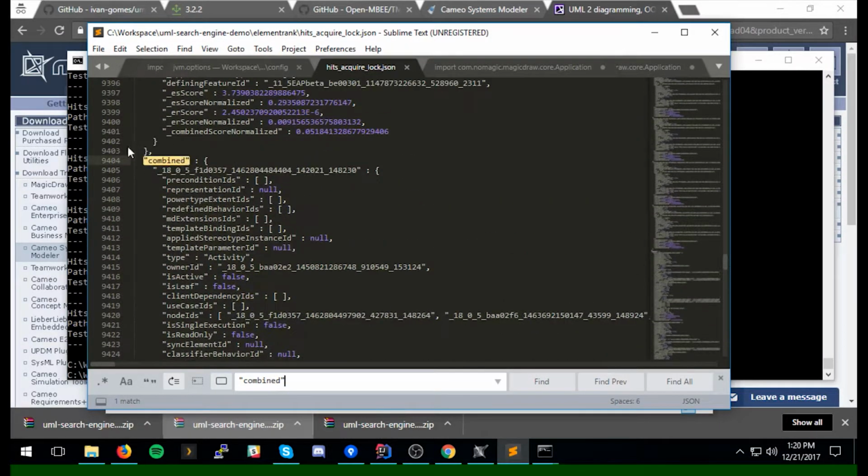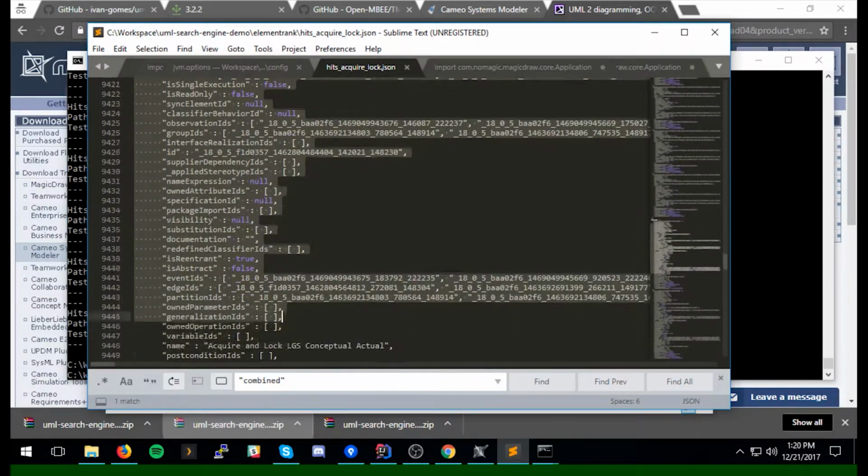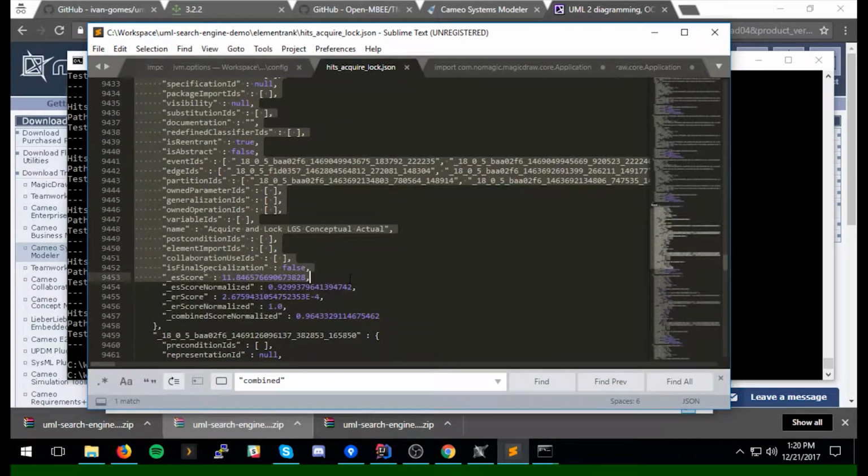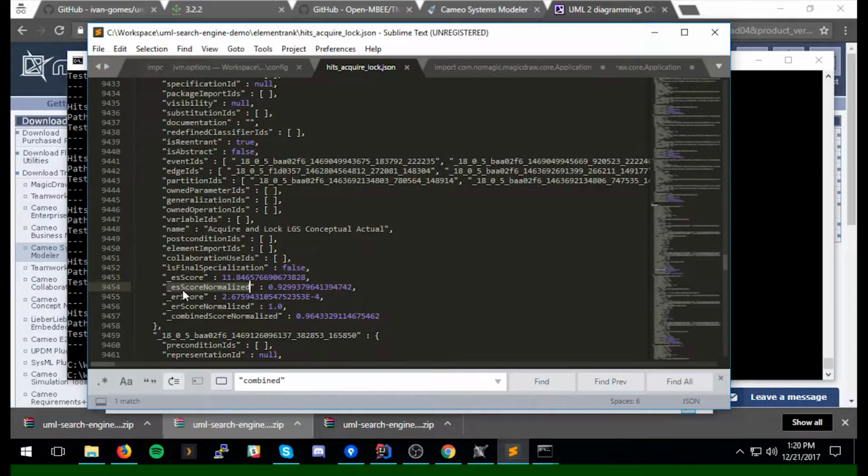And these are all the fields that represent the element. But at the bottom is added the underscore ES score, underscore ES score normalized, ER score normalized, and the combined score normalized.